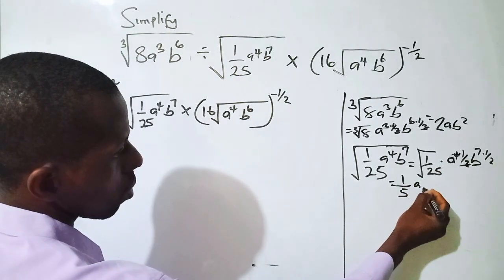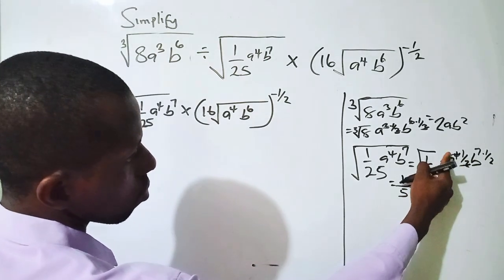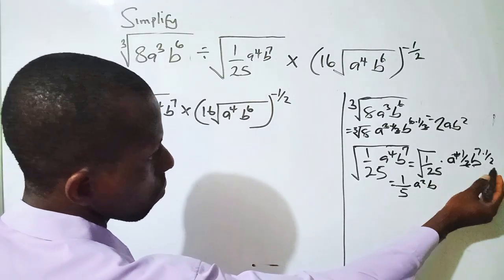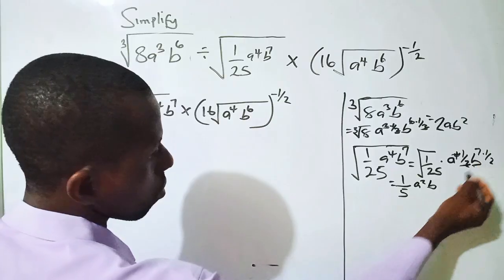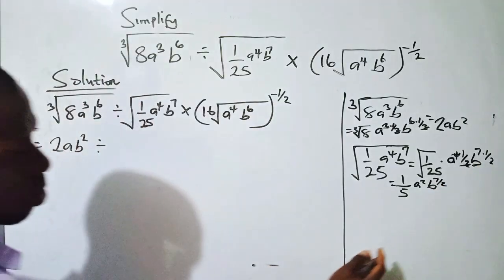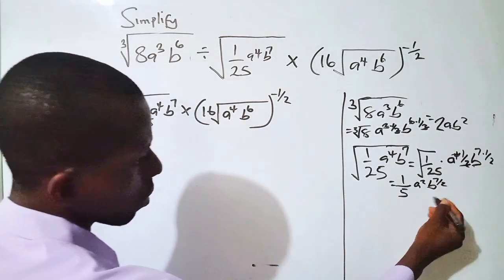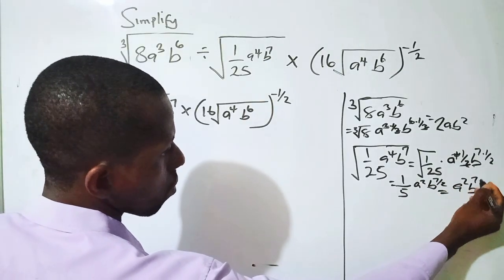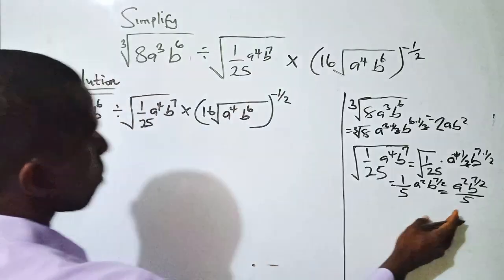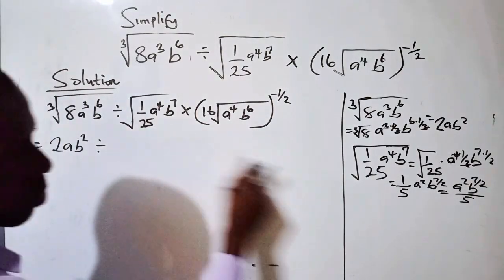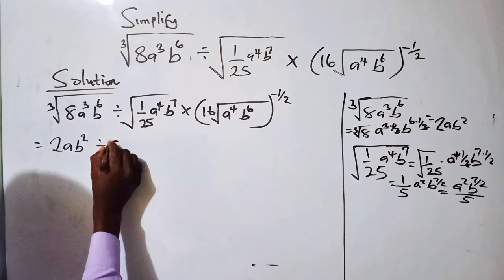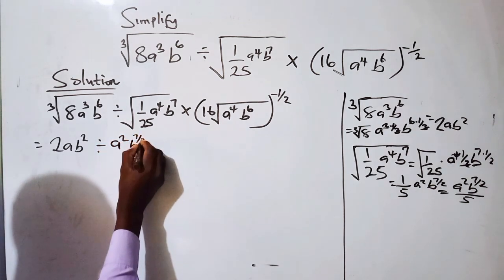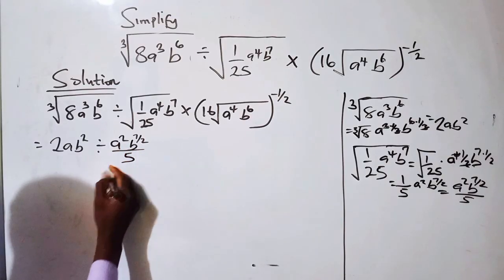So we have this as a raised to power 2. This 2 here is 1, 2 here is 2. We multiply by this, we have it as 2. B, which is this. So when we simplify, we have this as 7 times half, that is 7 over 2. So which implies a squared, b raised to power 7 over 2 divided by 5. So let's replace these parts of the expression with this. So we have a squared, b raised to power 7 over 2 over 5.